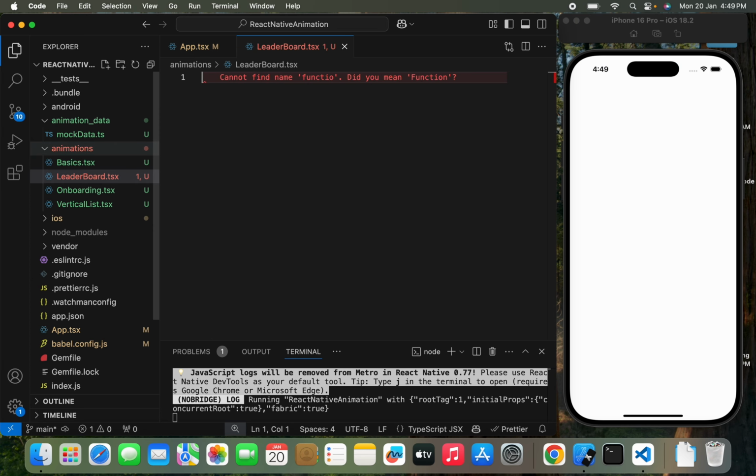For generating the leaderboard, first we have to have some random users. Let's give users as an array of objects.